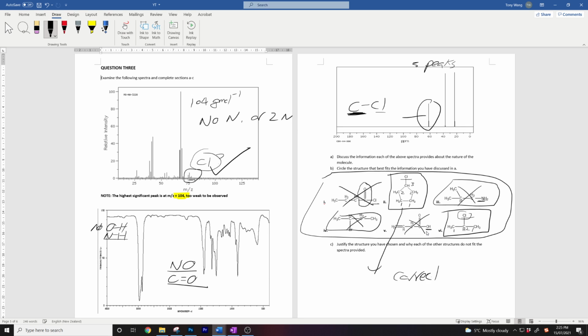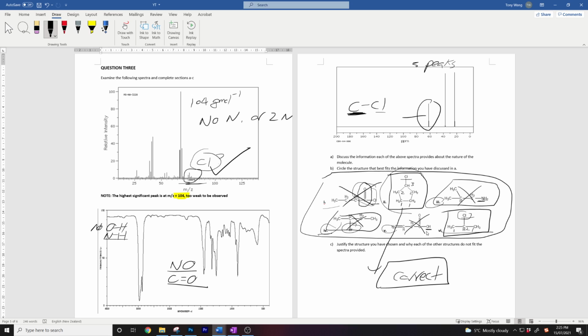Okay. Now, when we want you to write the justification, you do need to tell us why each one is wrong, just briefly. Like you can say I is wrong because it's a C double bond, or IV is wrong because there's a Br, there's no Cl. You can just say IV, III, and V are all incorrect because there's no Cl, which from the spectrum, I can see there's a Cl. And then this one's wrong because it has 2 carbon environments.